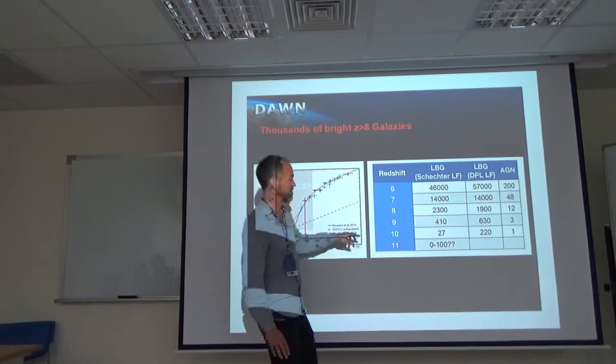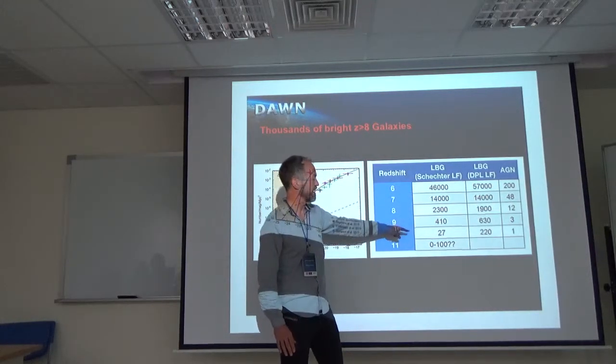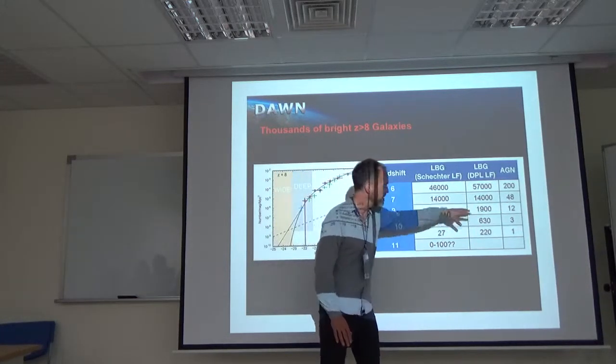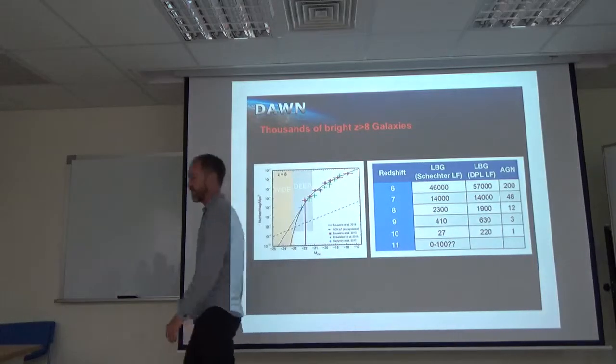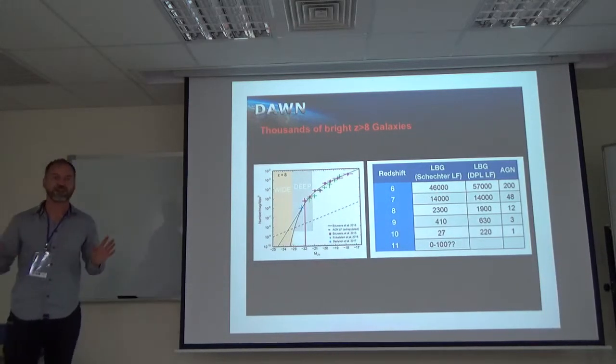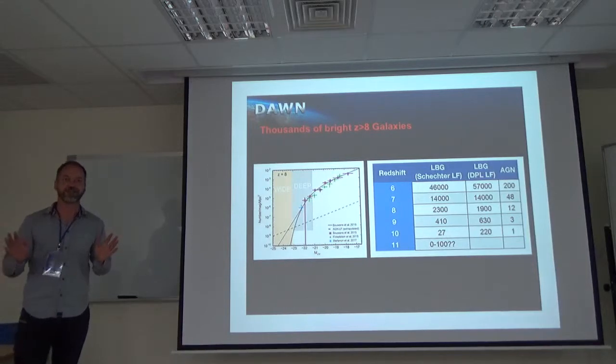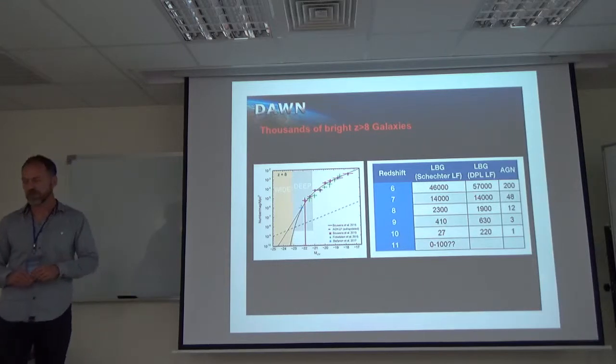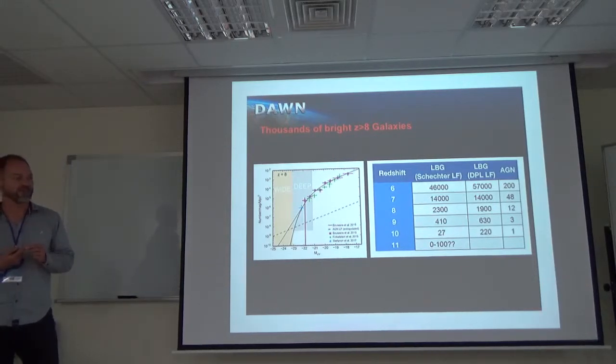It will find thousands of these galaxies. We expect to find thousands of galaxies at redshift greater than 8 from the Euclid deep fields. These will be galaxies that would not be found in a single JWST pointing because they are too rare. Almost all of the director's discretionary observations planned for JWST's first years are done in the candles fields, because you need all that extra data to select the target galaxies.